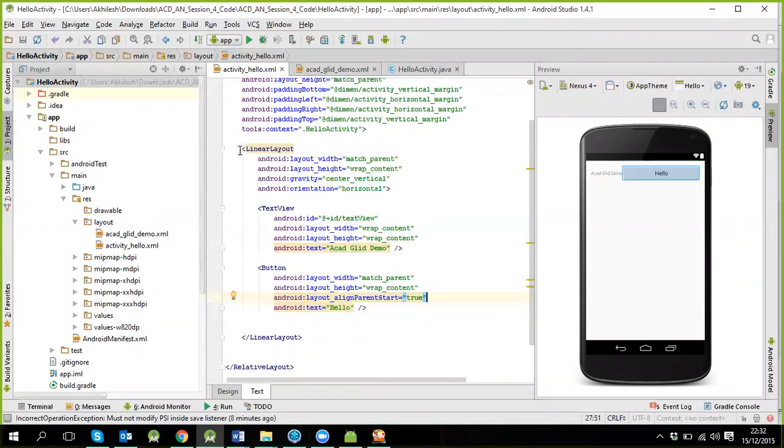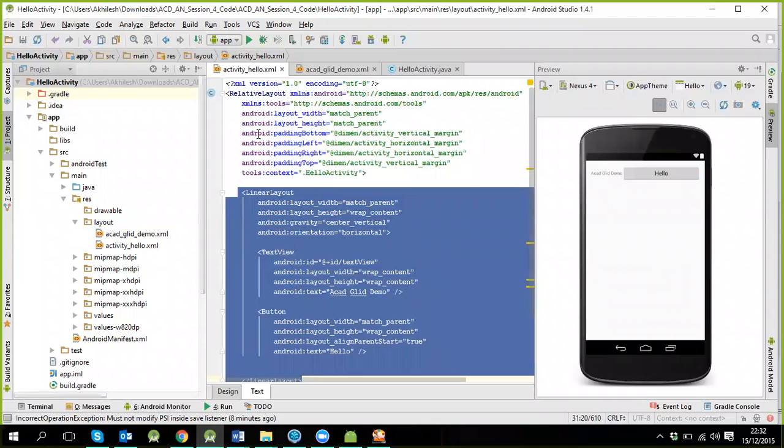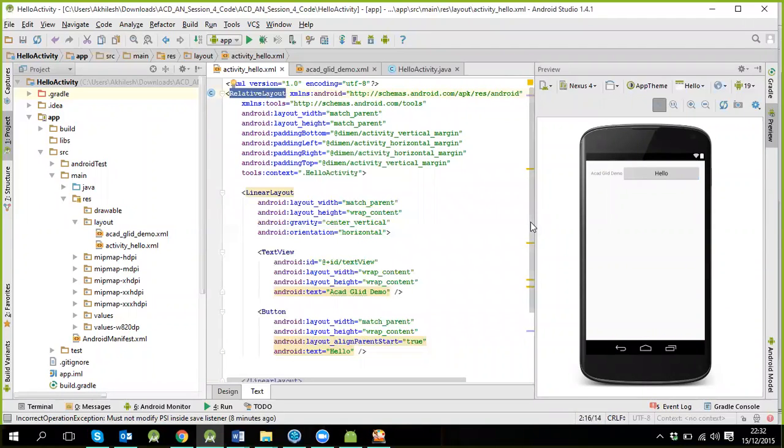So their parent is this linear layout, and the parent of this linear layout is this relative layout. I make it match parent, and match parent means I'm saying, okay, go and match your parent.